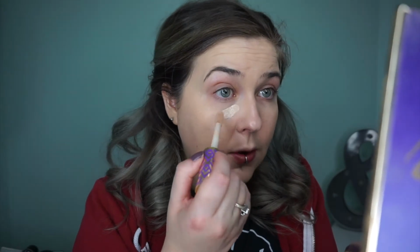Concealing, I'm only going to conceal under my eyes because normally I would do chin, nose, forehead, but I want to see how the foundation does by itself. I also normally do my eye makeup first, so I don't know what I'm doing today. I'm just all over the place. I'm just going to use Tarte Shape Tape in Fair that I just threw, and we're blending.